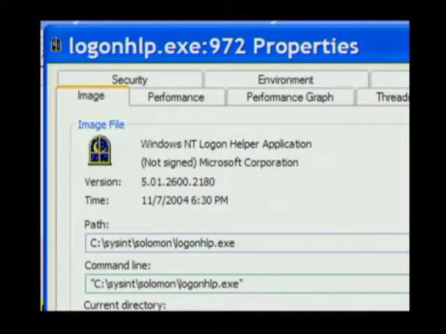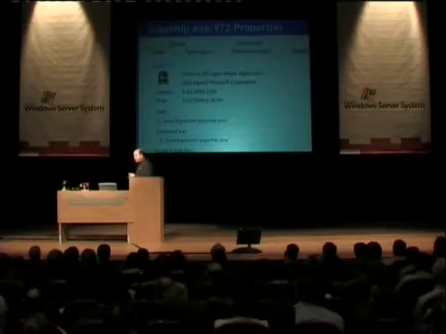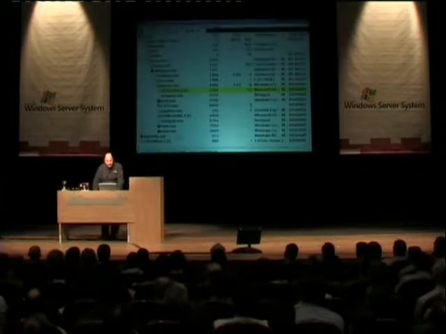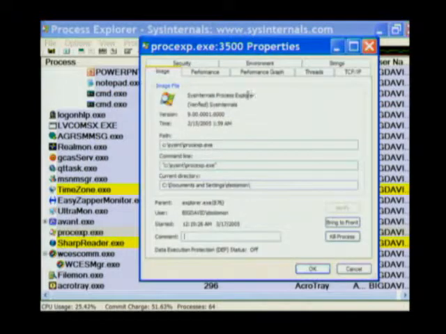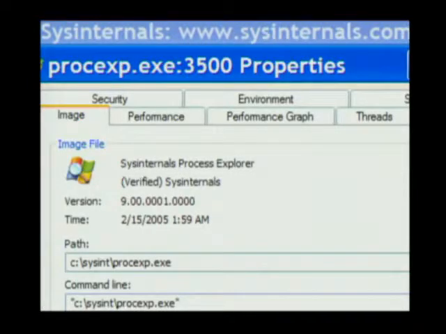However, the fact that it was signed doesn't give you any confidence either, because it is possible, although it's much more difficult, for a signing authority to give somebody the digital signature for Microsoft Corporation. Now, they would be in big trouble if they did that. But there are many companies that issue certificates. For example, Mark Russinovich recently got a digital signature certificate for the Sysinternals tool. So if you look at Process Explorer today, it shows up as signed, I believe. Verified by Sysinternals. He's now signing his own images.